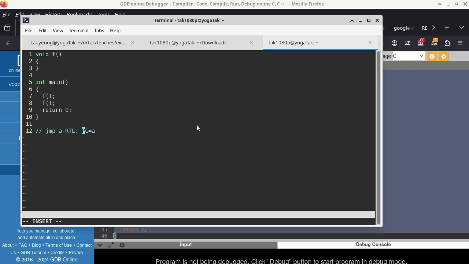But this alone is not going to help us, right? Because this alone, it's going to go like, okay, so we can have a JMPA or JMPB or JMPC, but we cannot have JMPD because D is dedicated as the stack pointer. So we can have something like this on line 3 to implement line 3 of the C code. The problem is, then what kind of value are we going to stick into register A? How do we know that we have to stick the address of line 8 the first time and to put a value corresponding to the address of line 9 the second time? That becomes the new question.